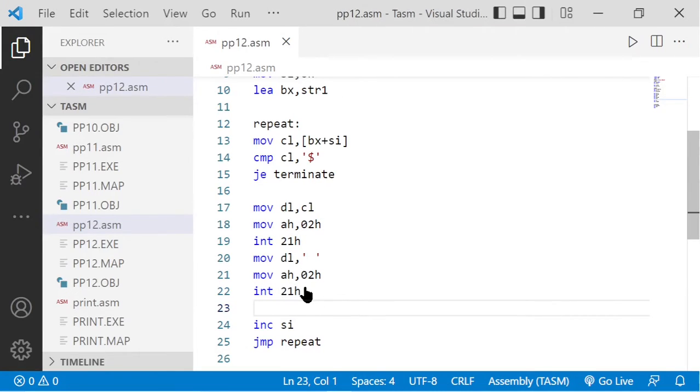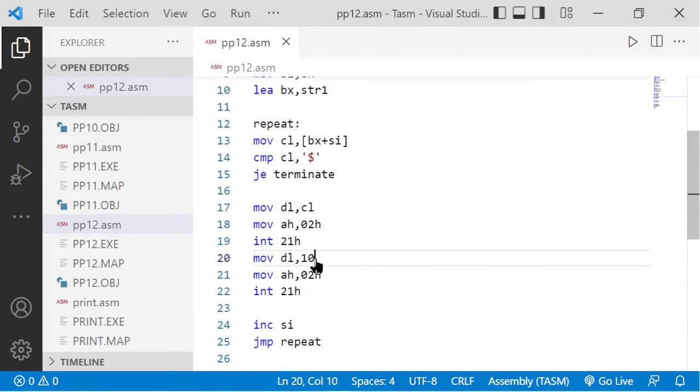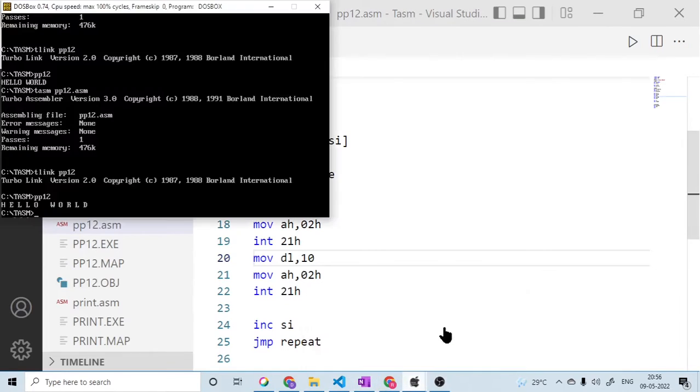Now our question was we have to display it on different lines. In that case, as I have most probably said in some of my videos, in DL you can store the number 10. That 10 represents the new line character, line feed actually. I'll be coming to this point; just let me show you first the output of the program. You can store line feed in DL and then display that particular character. For 10, the equivalent ASCII character is the line feed character that represents the new line. Let's see the output here first.